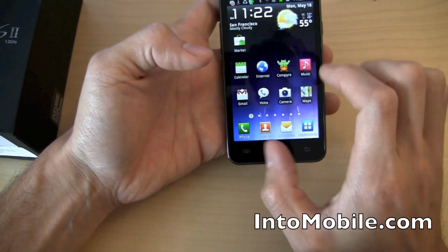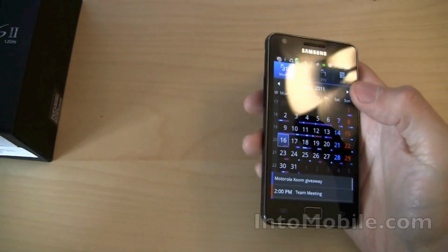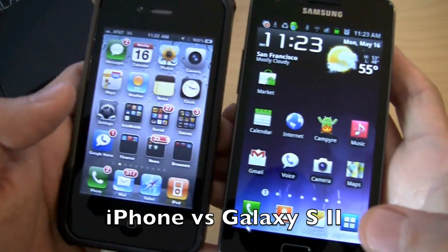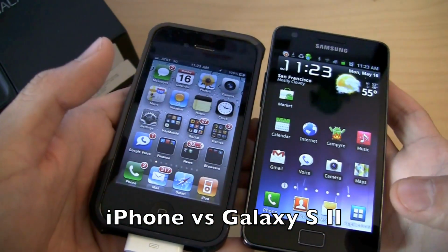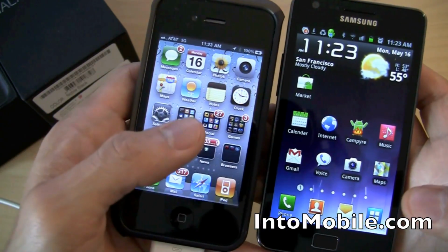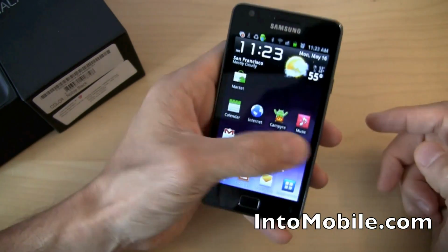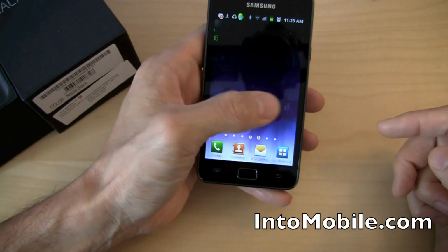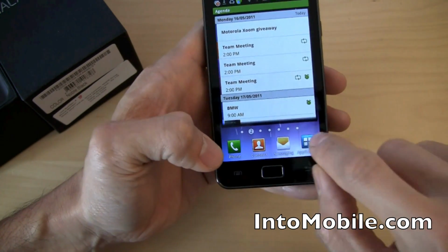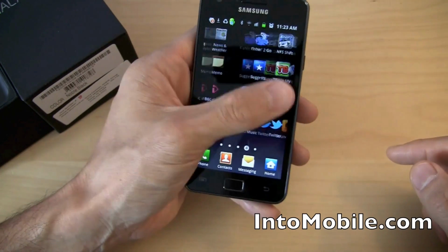And of course, because it's the Super AMOLED Plus display, super bright, it's a really impressive display. Comparing it to the iPhone display, actually, you get a sense for how good the Samsung Super AMOLED Plus display is. It's actually brighter. The pixel density may not be quite up to iPhone, but it's pretty good. And everything is fast. Notice the scrolling is fast on the home screens. You get the 7 home screens customized by Samsung. You can't change these apps down here no matter how hard you try. And everything is side swiping, all that good stuff.